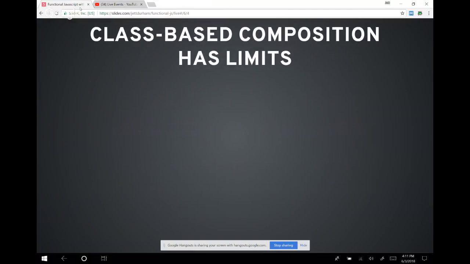So let's look at class-based composition first. And the point that I really want to get across is that class-based composition has its limits. What that's rooted in is that classes themselves are a really heavy primitive for composition. If you look at what a class has, it has a name, it has potentially child classes, parent classes, it might implement interfaces, be related to abstract classes, and so on and so forth.